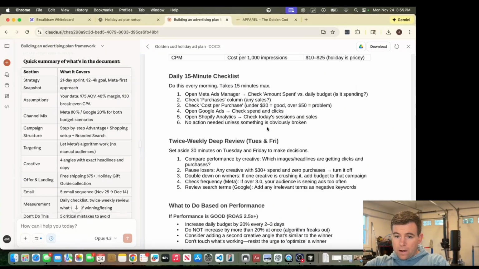And then I like the document, but what I want to see is how well it does with PowerPoint. So I think I'm going to also ask for just a general business overview, like what the lay of the land is right now with the Golden Cod in more of a PowerPoint deck. So I'm going to try that, and then we can check back in.